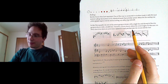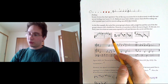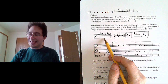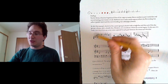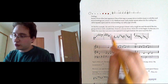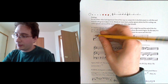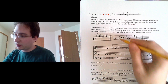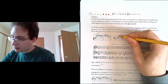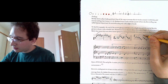So in this first example, the end of the ouvert group is shown with a single line, and the end of the clos group is shown with a double line. However, you don't know where the ouvert group begins, so you have to figure out when to jump over to the clos group. In this case, it's fairly clear since there are some notes repeated. You see, okay, that matches up with that. So I would go from here, and I would skip over to the clos. Here, let's see, okay, that all matches up, so I would skip over from here to the clos. Here, okay, that looks the same, so I skip over from here to the clos.